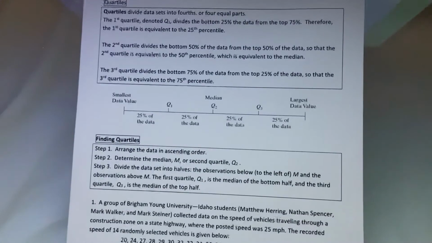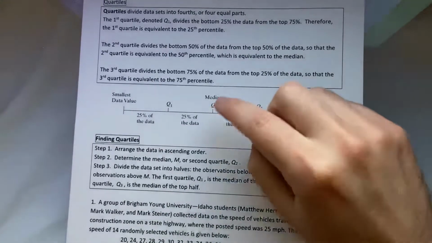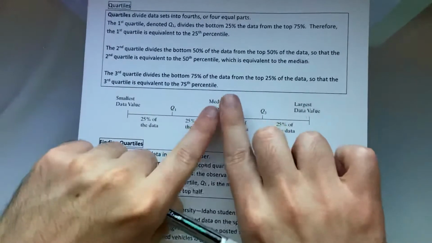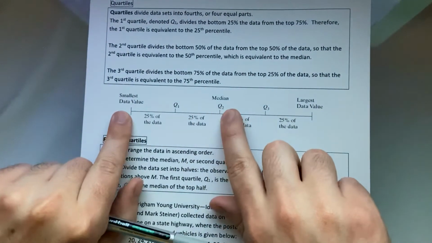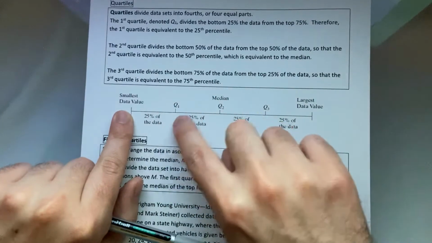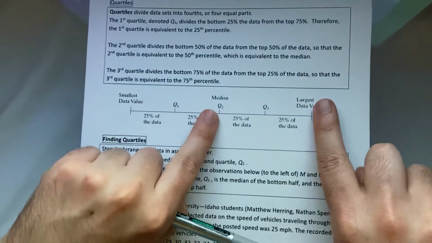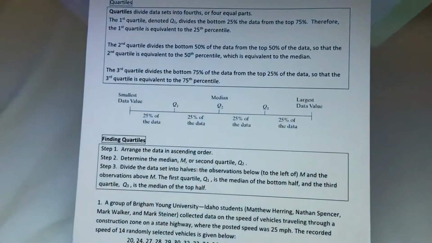How do you find the quartiles? It's a lot of finding medians, separating, and finding more medians. So you arrange the data in ascending order, just like the median. You find the median, which is the second quartile. Once you've got the median, you can separate into two groups. The thing about 25% is it's halfway between 0 and 50%, so you can find the median again. For the upper group, when you find the median again, you'll get the third quartile.